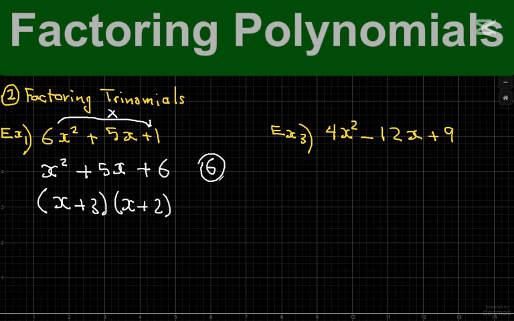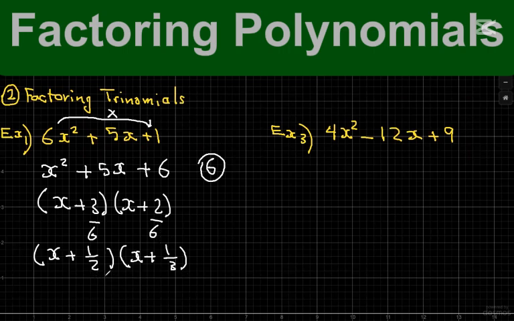The thing, it doesn't finish here. And that's why I said, keep in mind, you have a 6 there. When you get to this stage, you divide this number by 6, divide this number by 6. And what you end up with is x plus 1/2 here, and x plus 1/3 here, because reducing the 3 over 6 gives me 1/2, and the 2 over 6 will give me 1/3.